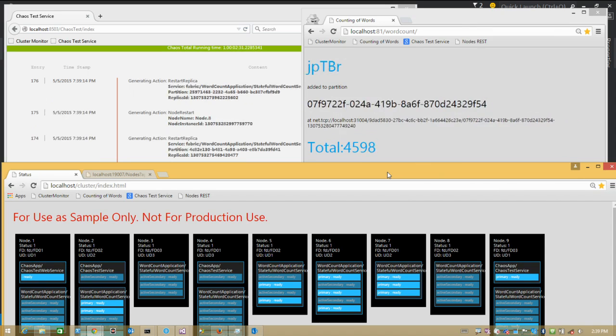You have a question here. So the concept of reliable data structures that you talked about only exists in Service Fabric's framework. Yes. Right? So as far as we know, this is the only technology that allows you to create reliable collections as easily as you saw today, and be really consistent and allow atomicity across those collections.